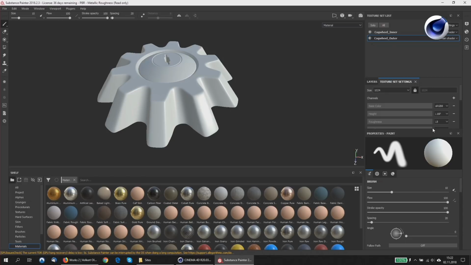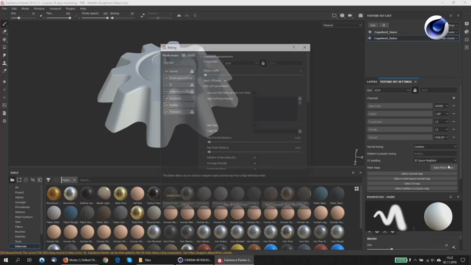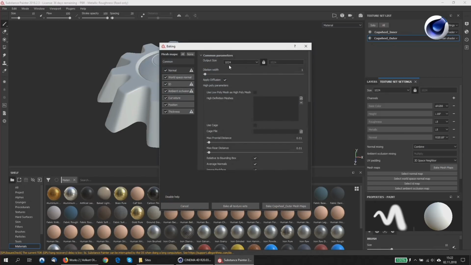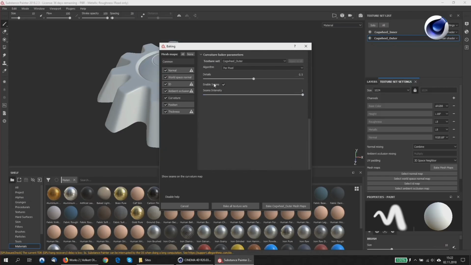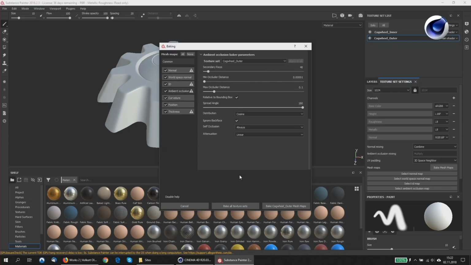Cogwheel here. Let's see where I can pull that down. All right. So I'll leave it at standard. You can always rebake that if that's not high enough resolution. The only thing I want to change is with curvature enable seams, because that with every seam of your UV island tries to put an edge there, and that's not what we want. That's for if you're doing game assets and stuff like that. There's other stuff you can care about, like the rays of the ambient occlusion, but it's good for now, because also we are running out of time.